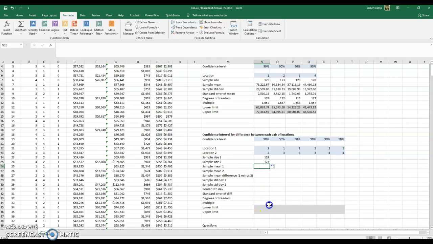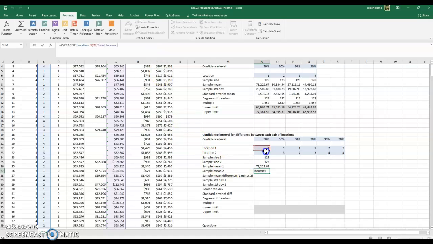So now we're going to do the sample mean for 1 and the sample mean for 2. So how are we going to do that? We're going to go to our AVERAGEIF. We're going to build the same start part of the equation. The location is the range. What we're going to be looking for is 1. And I'm going to lock the row in because we're going to be dragging these all over the place. And so then the range I want to average is total income. Close that up. And so 73,000. We will drag that down for the second one. And we'll take a look at it.